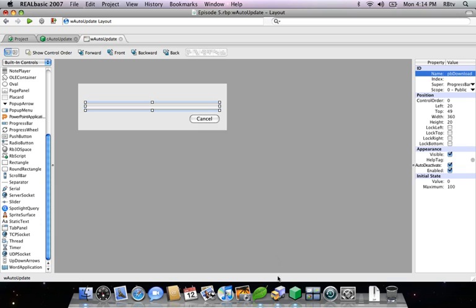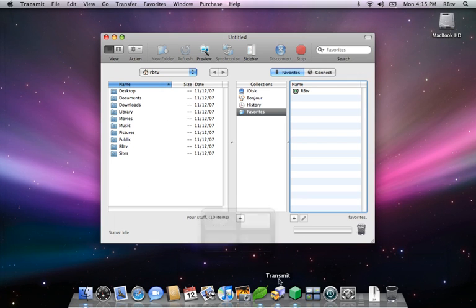So I have a couple of programs here, both made by Panic Software, which is a great company. They make great software. This is called Coda, and this is called Transmit. Coda is a simple HTML editor, kind of a web editor, and Transmit is an FTP client. So we're going to be using the two. If you don't have these, you can use TextEdit or whatever, and there are a few other FTP clients out there for the Mac. So I'm going to go ahead and come over here and log onto my web server.